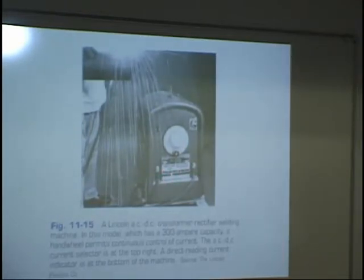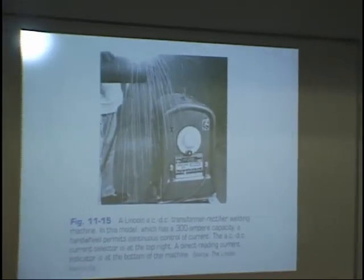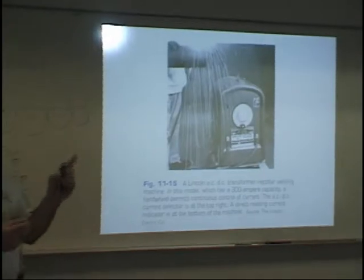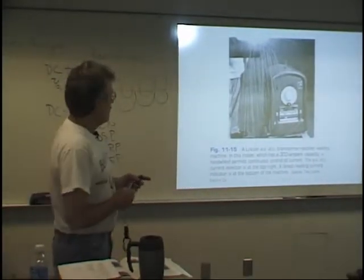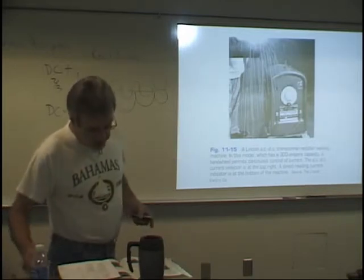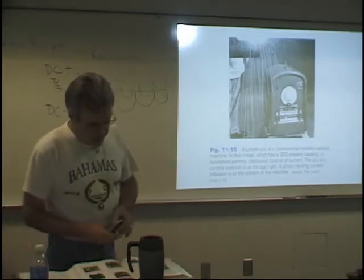And if you go into the welding lab and look at the face of one of these machines, you'll see that the top scale goes up to 250, while the bottom scale only goes to 200. The reason is that when you convert AC to DC, you lose some of it. In this case, you lose about 50 amps, about 20% lost in the conversion process. Now, I don't know that that's in your book, but it will be a question on the test, okay? But look at the ones that we have in the welding lab to get an idea.